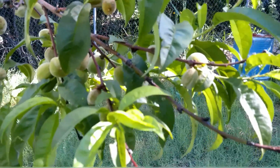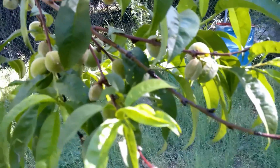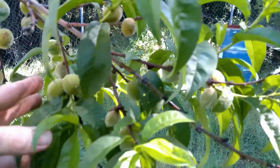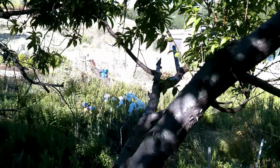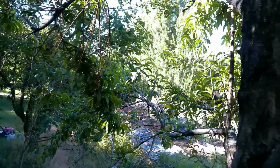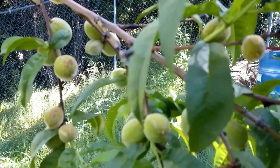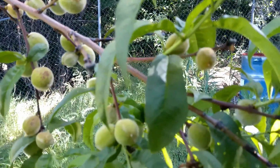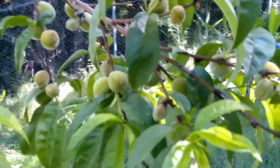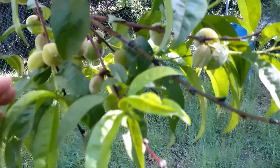They say you should only have a peach about every 6 inches. That's pretty aggressive. I usually thin my peaches about every 4 inches. They say that a tree like this will produce, say, an X amount of pounds per tree. Whether the fruit is going to be large or small, it will always produce the same poundage of fruit. So the theory is, if you come in here and you thin these peaches, you'll get the same weight of peaches, but you'll just get bigger peaches. So if I don't thin this, I'll get the same weight of peaches on the tree. They'll just be smaller peaches.